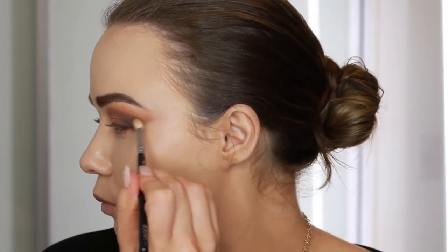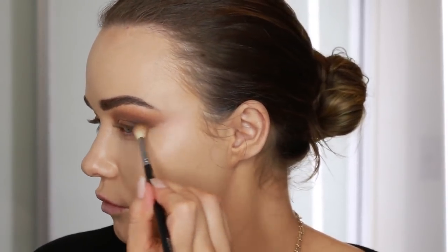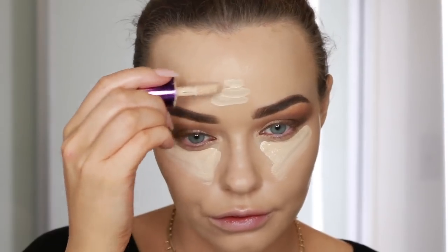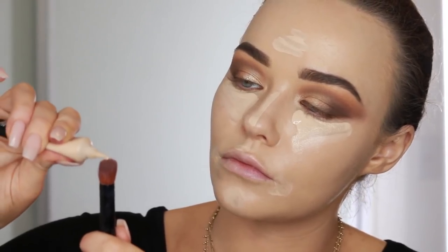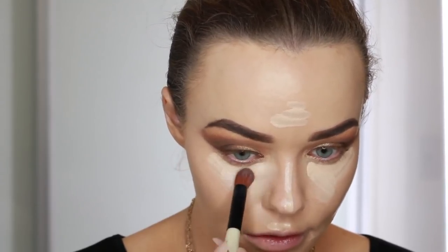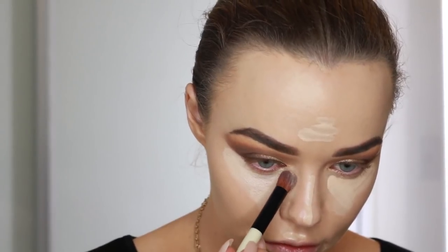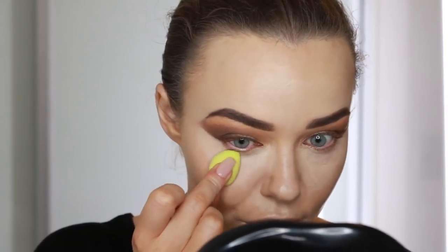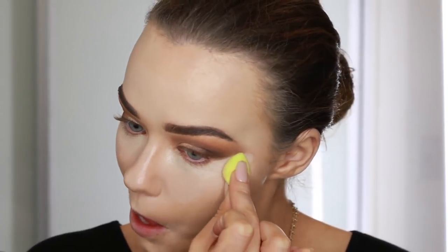Going back into the eyeshadow where I have made the line too crisp and blending that out a little bit. Then I'm going on to concealer — I'm mixing two concealers today. I have this light one from Tarte which I love the shade of, and then I'm mixing a little bit of this Makeup Forever full cover concealer. It's really creamy and covers really well, and the two together just work like a dream. I'm initially blending it and packing it into the areas where I want to stay really bright on my face using this Bobbi Brown touch up brush, and then I'll go back in with a small beauty blender and really press it into those areas and blend out the edges.